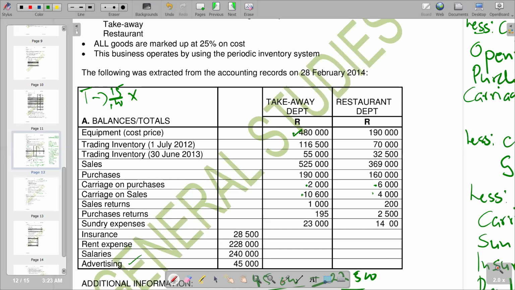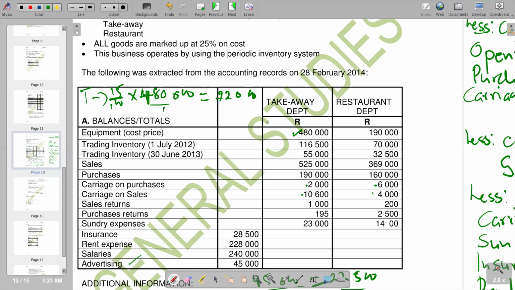480,000. So we multiply by 480,000 here, obviously over 1, in the final figure that we are going to get there. We'll just calculate 0.15, which is our 15%, and then we multiply by 480,000. And you see that the figure that we're going to get is 72,000. So 72,000 is the depreciation for takeaway.